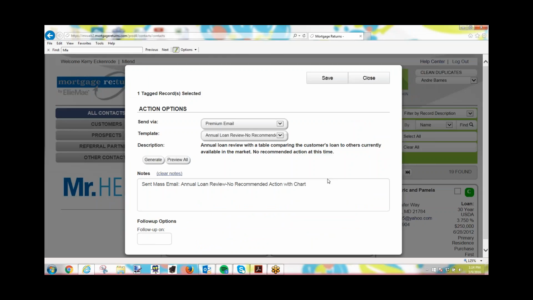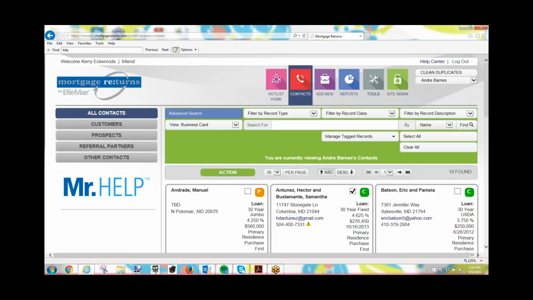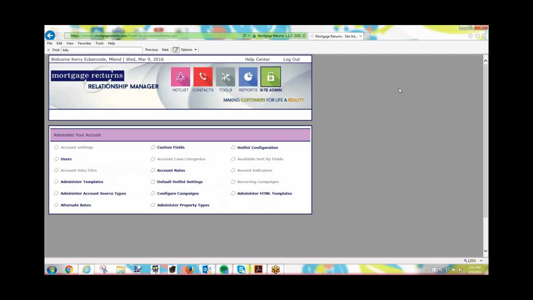So I always like the loan review ones just because it does look like you're professionally managing their loans. Like it's not just a one-time transaction. You're going to be helping them throughout, as long as they have that loan with you. Okay. So that's just an example of where it's going to show up when you enter those rates. And I do have a little guide for you, so you won't have to remember all of this. There will be steps you can follow. Okay. Awesome. So I'll send that afterwards as well.